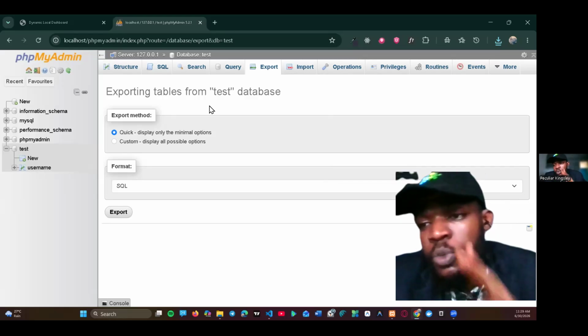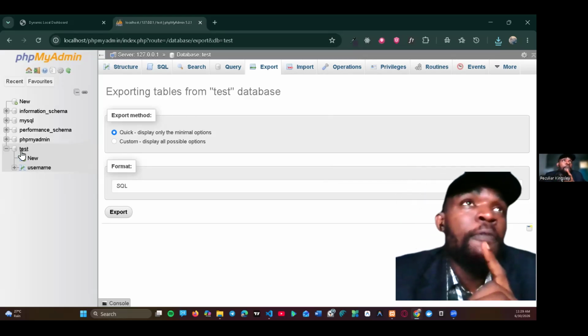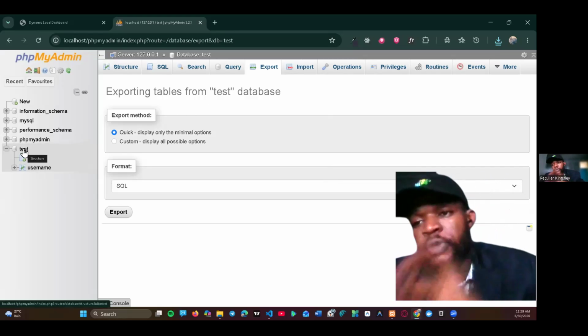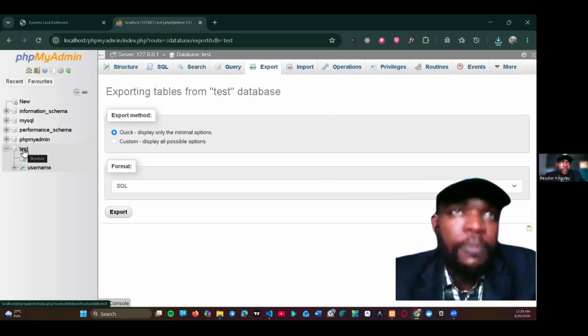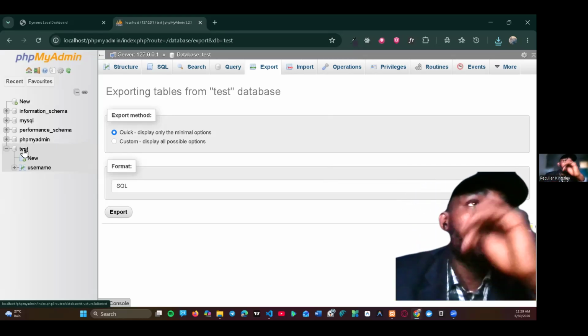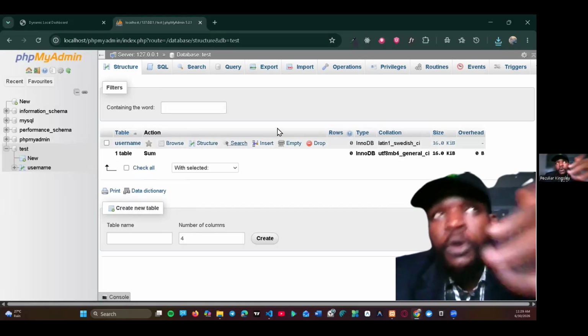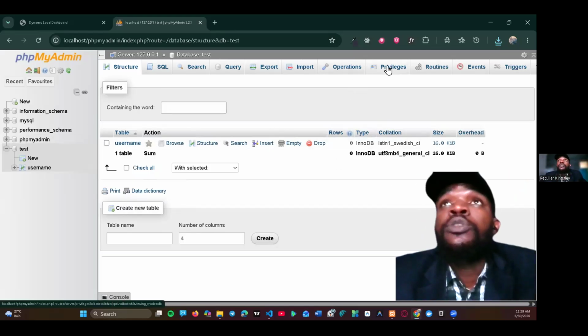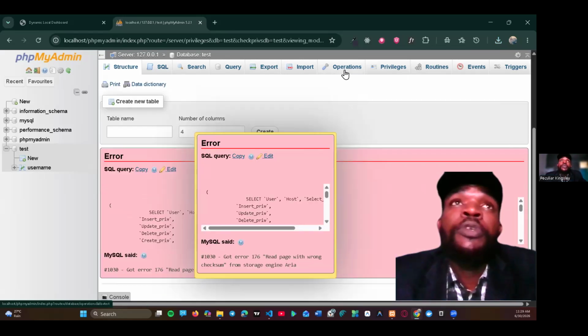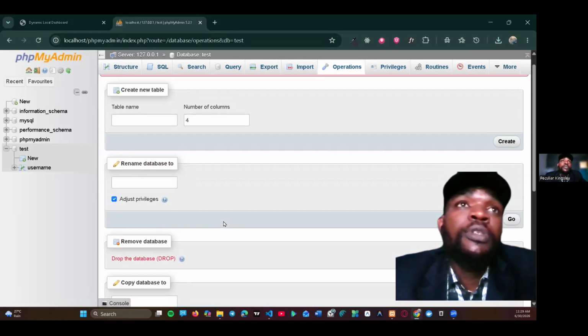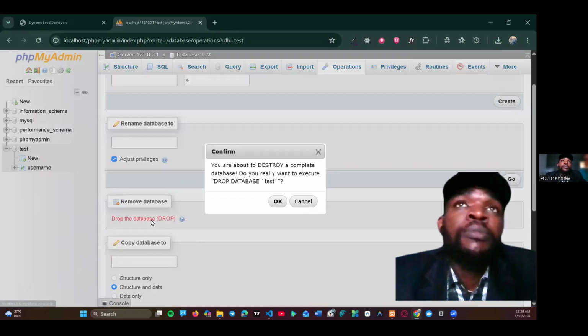So now the first thing you want to do is make sure that you have a database already created that has the exact same name, right? It's very important. So I'm just going to go ahead and delete this so I can walk you guys through the process of creating a new database. It's under operations, so let's take that.